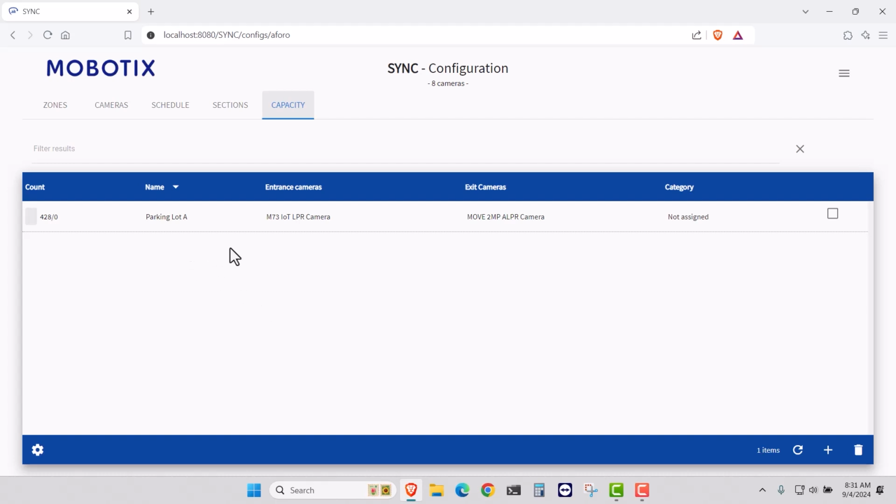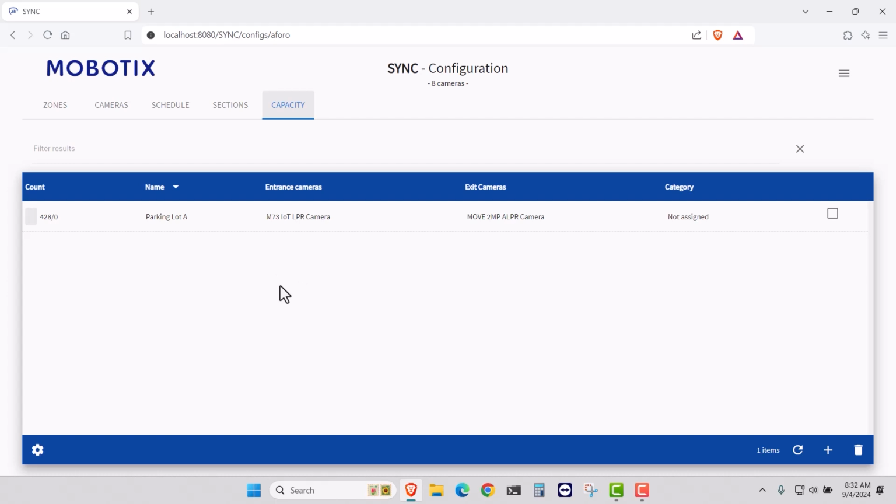I built one here as an example, although my cameras are not necessarily entrances and exits to parking lots, but you kind of get the idea: if you've got all the entrances and exits covered, you can configure Sync to actually keep a count of how many vehicles are in that lot at any given moment.